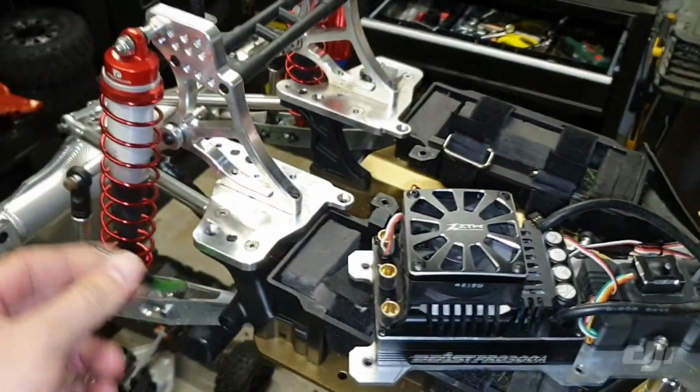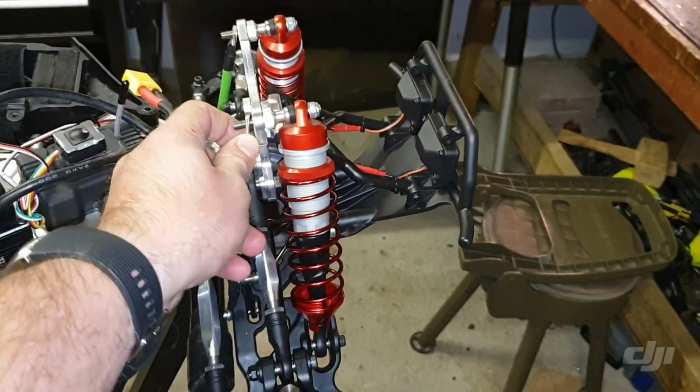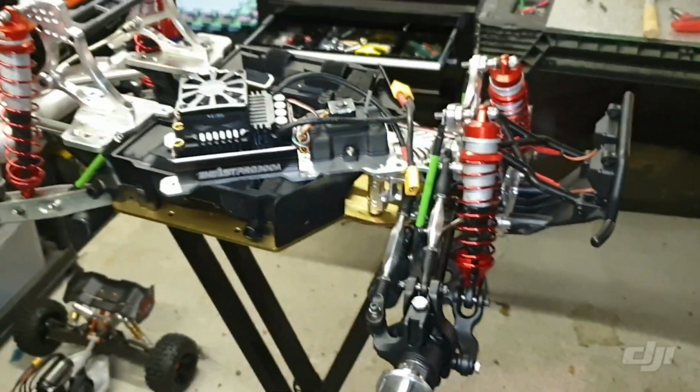Let's get it back together. I'm not going to be able to use my limiting straps in the back, which is a downer. And I'm not sure about the front either, but we'll find out in due course.